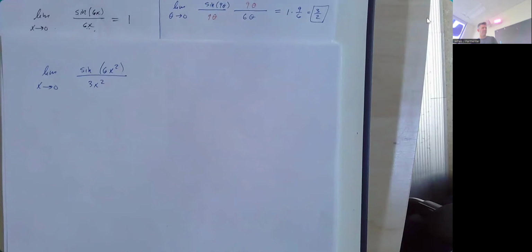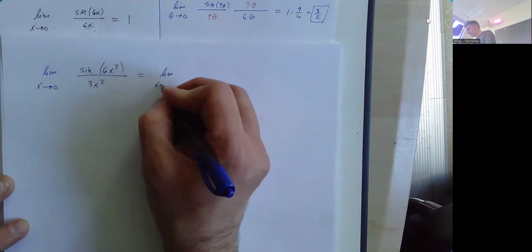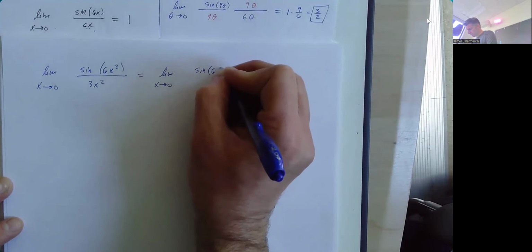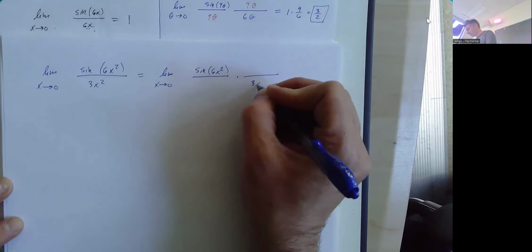Well, this one might work out just fine. Yeah, I know what I was thinking of. This one is going to work out to be what we want it to be. Well, let's still write it out. I do think it's always worth writing sine of 6x squared over blank and blank over 3x squared.